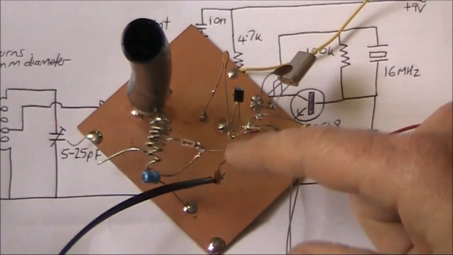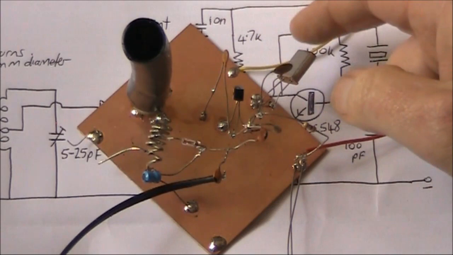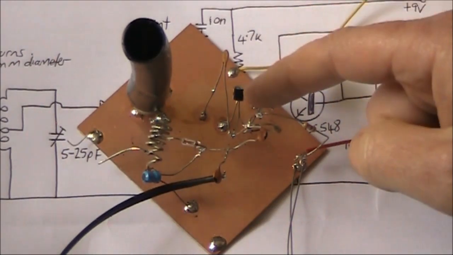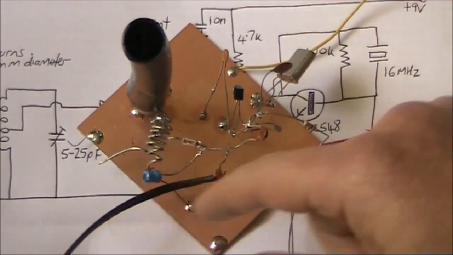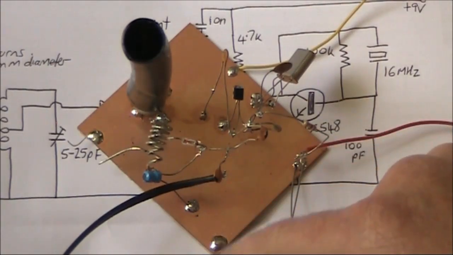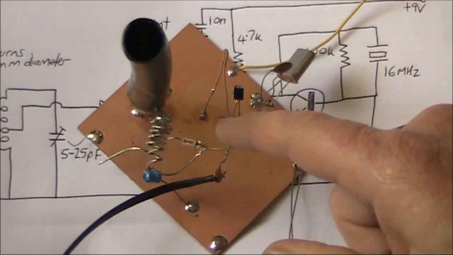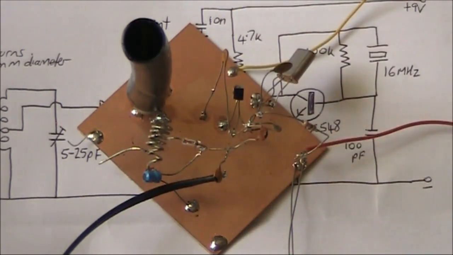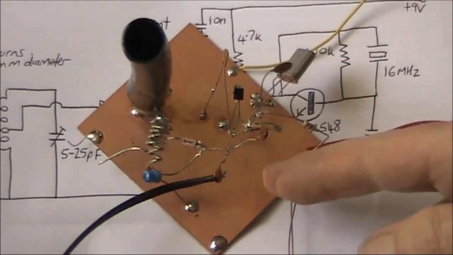This is the Germanium diode, the local oscillator, the 16MHz crystal, and this is where I connect the output to the receiver. In this case, on air band, so I can hear 2m signals. The whole thing's just powered by a 9V battery.